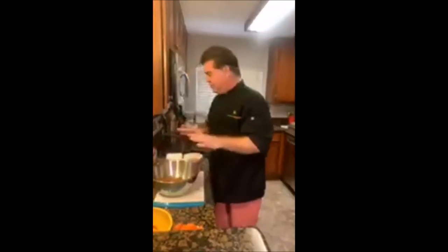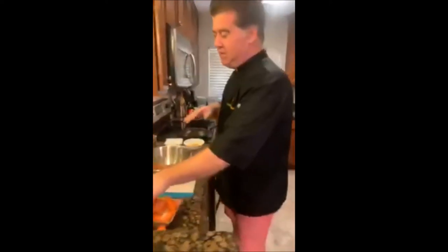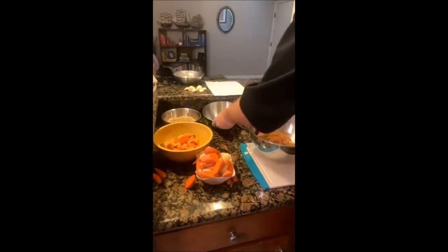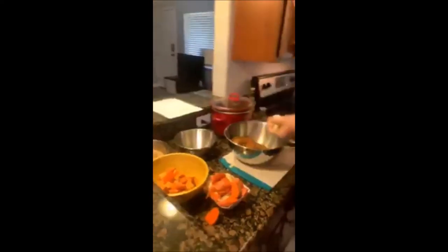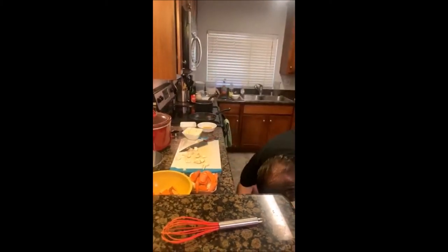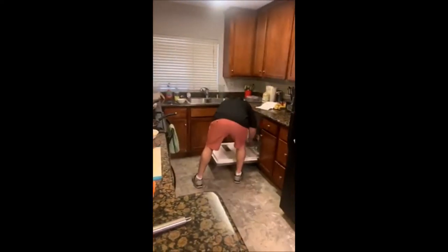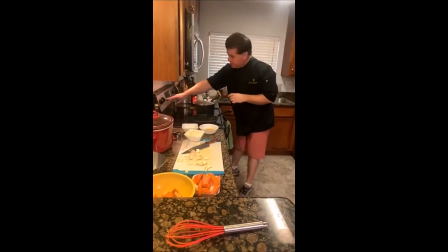To recap the recipe: one onion, five carrots, one medium sweet potato, two cups of coarsely chopped almonds processed in a food processor. At the very end we add one tablespoon of rosemary, one teaspoon of marjoram, and half a teaspoon of salt. We've got our 10 garlic cloves cut into smaller pieces going into the crock pot as well. I'm bringing the rice water down to a simmer and putting a lid on top.